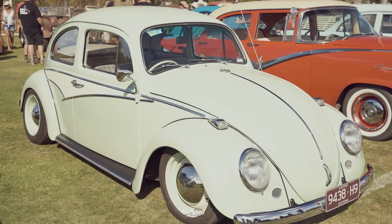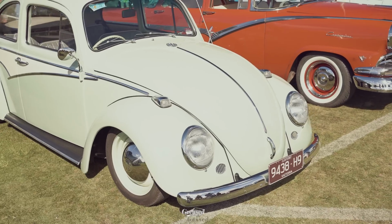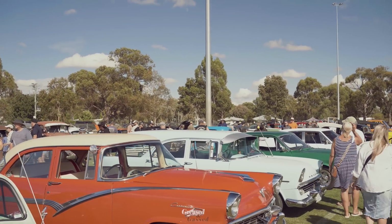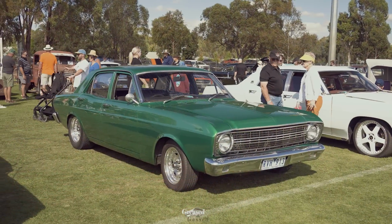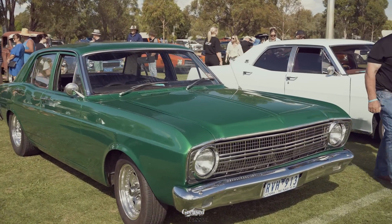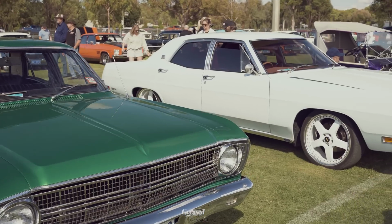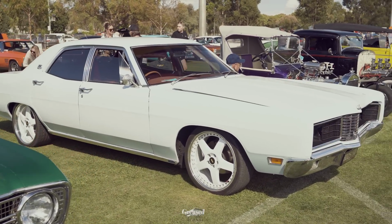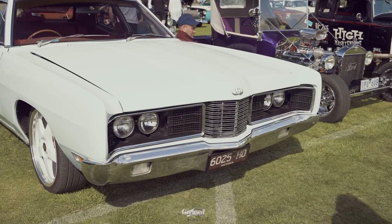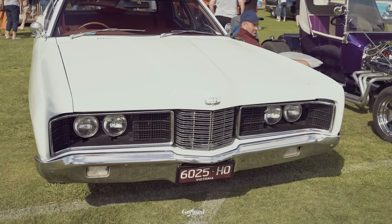I think that is a 34 Chev rolling past on the other side there, Greg, isn't it? You see it over the back there. I think that's a car that's been shot for Cruising Magazine as well. We've got this very clean XR here in like a VB green. So I don't think that's a standard colour. I think someone's resprayed that at some point, but it works well on there. What do we got here? A big LTD. Again, don't see too many of these around, so something a little bit different.